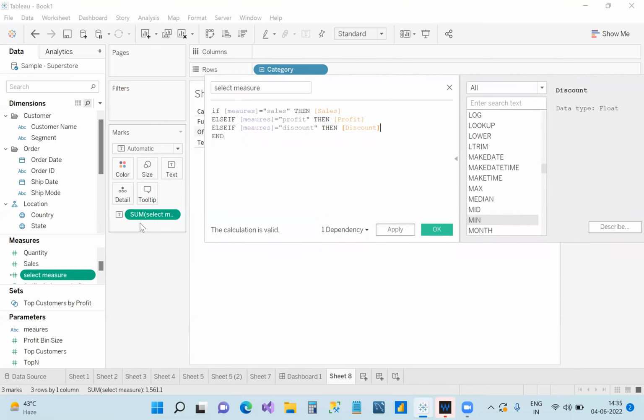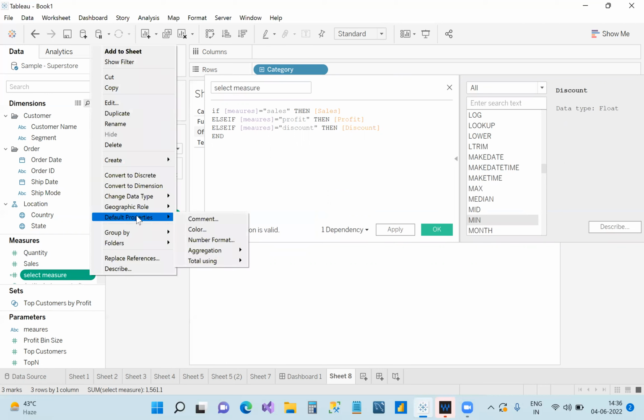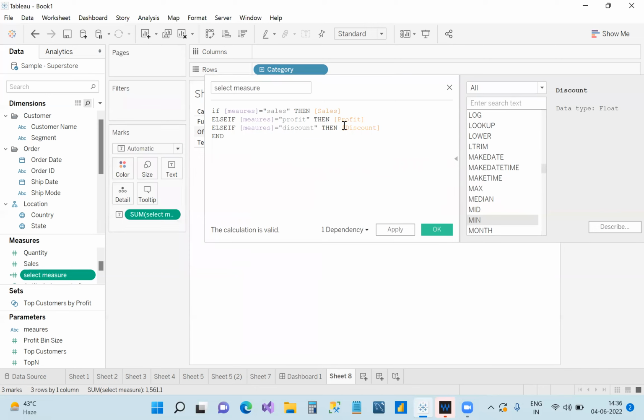First, understand this. Ayush told me by default it's sum. By default for all columns it's sum. So if you want to change the default properties and take average, you can do average from here. But this average will be taken for all of them. In order to convert only this to average, you'll have to write average over here. But when you write average over here, these two are non-aggregation. I told you while teaching calculated fields that you cannot have aggregation and non-aggregation together in the same calculated field. So when you do the aggregation over here, these two are not aggregated, so it will throw an error.